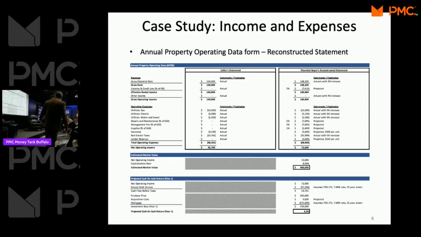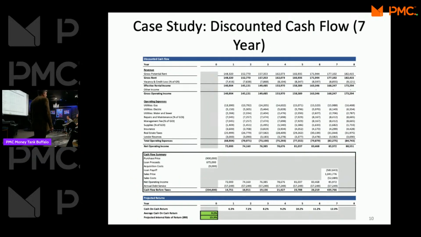But I want to know, where is it going over a holding period? What's my overall return that takes into account all of my benefits, not just one? Where's my equity buildup going? Where's my appreciation going? I can even show my tax benefits over a holding period, and I can show this on a pre-tax or an after-tax basis. Either way works. So in reality, what I'm doing is making certain assumptions, and they start in year one.